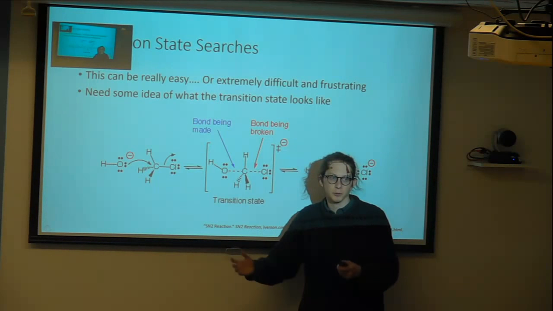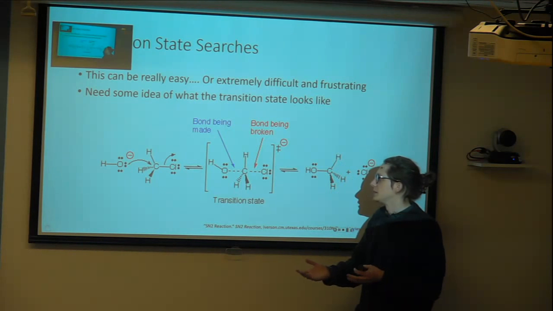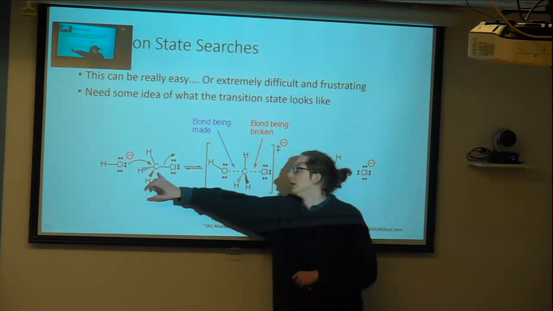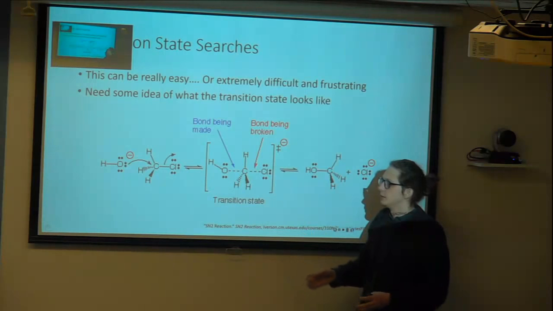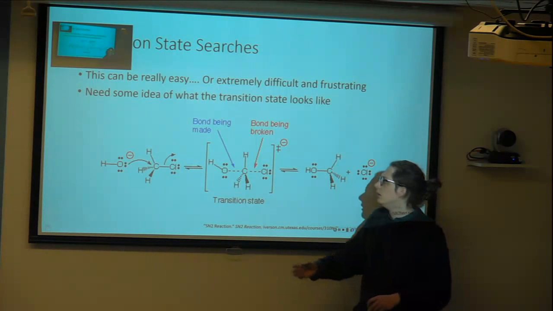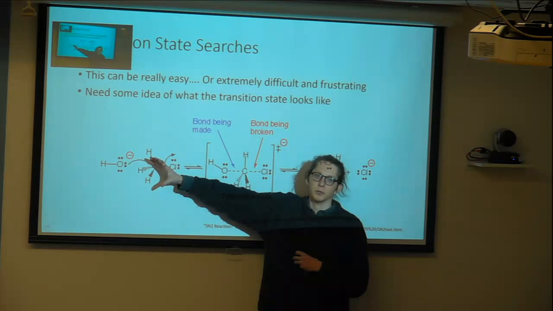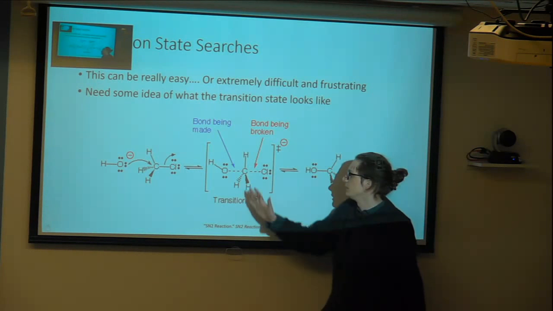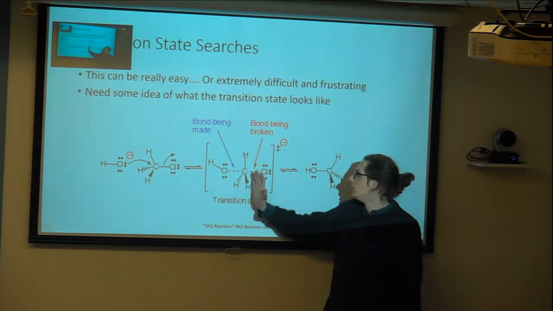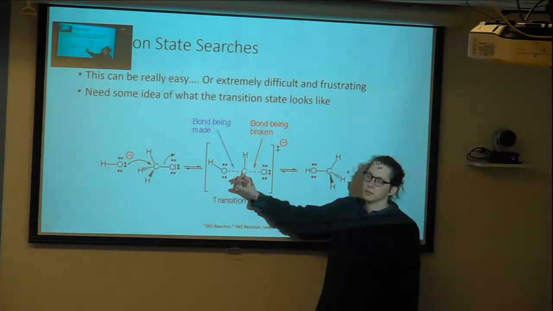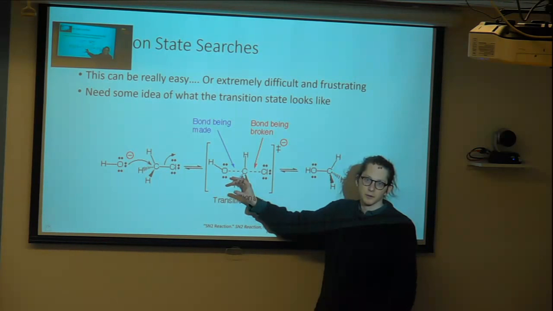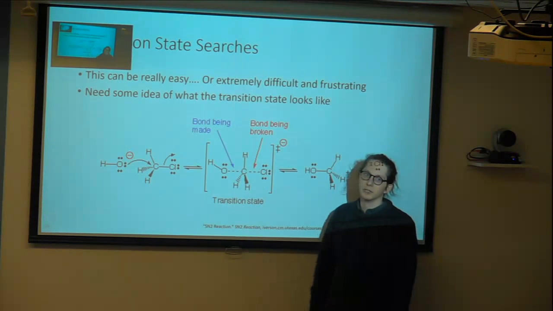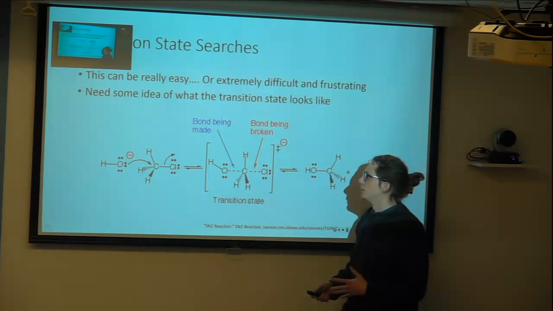So if you remember your organic chemistry and the SN2 reaction mechanism, we have one atom forming a bond while the other one is breaking a bond, and we have an inversion of chirality. So that means our hydrogens are all going from pointing this way to pointing that way. So in our transition state, all of our hydrogens should be in one plane, and we should have our oxygen coming in at a bond length that is longer than its actual bonding length, and in this case, chlorine leaving at a length that's longer than that bond.